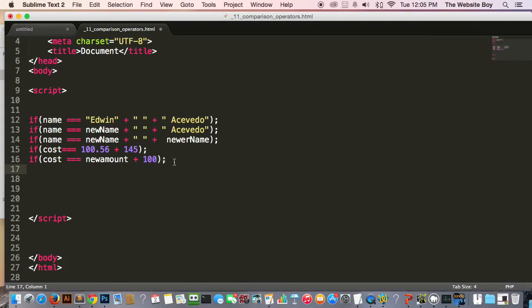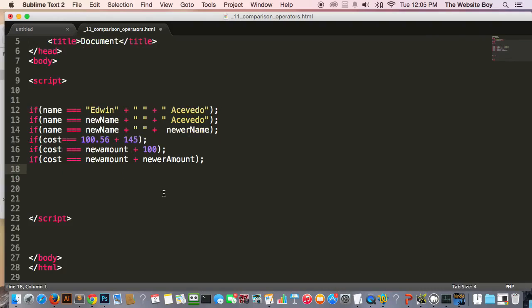You can also compare it with cost, newAmount plus newerAmount, and this will be all numbers. This variable will carry just numbers as their value.